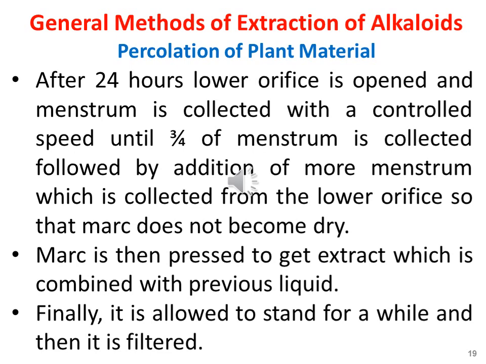After 24 hours, the lower orifice is opened and menstruum is collected with a controlled speed until 3/4 of the menstruum is collected, followed by the addition of more menstruum. All the menstruum is collected from the lower orifice so that the marc does not become dry. The marc is then pressed to get extract, which is combined with the previous liquid. Finally, it is allowed to stand and then it is filtered.